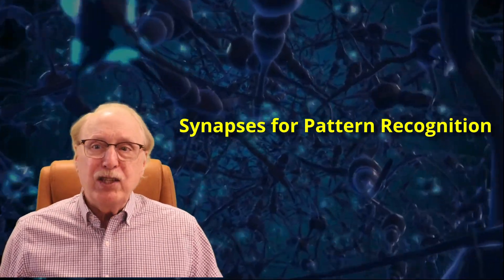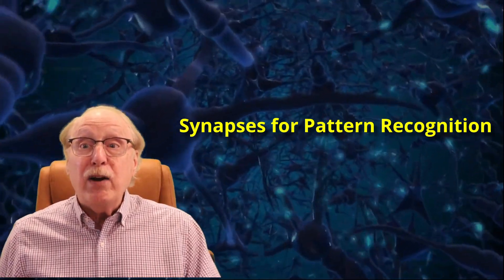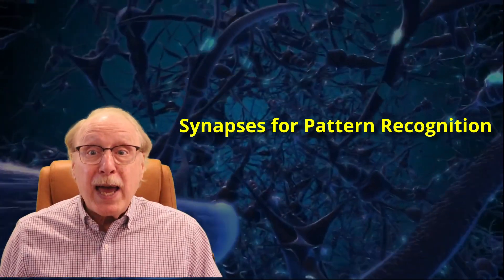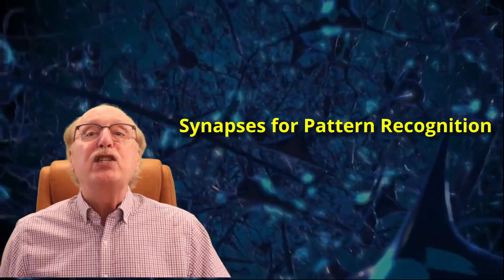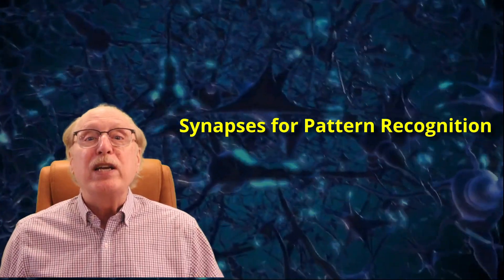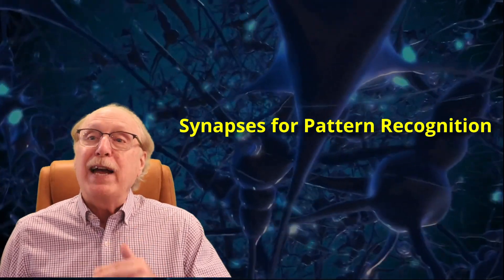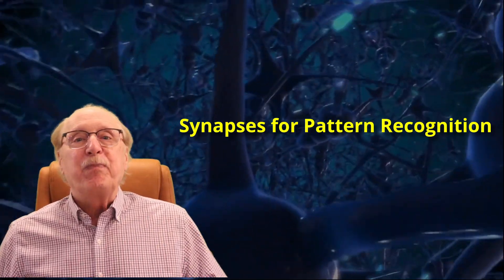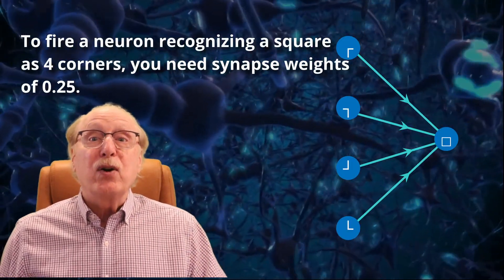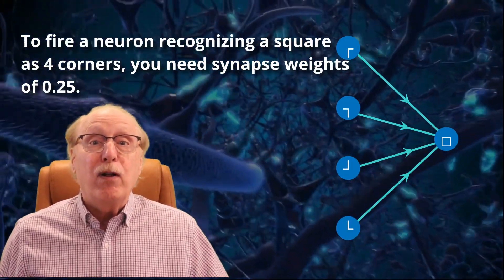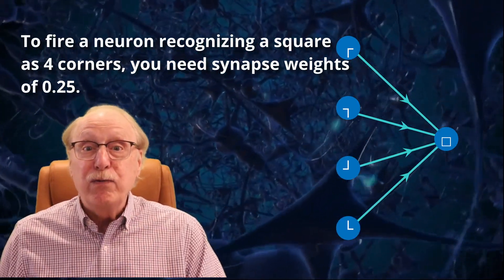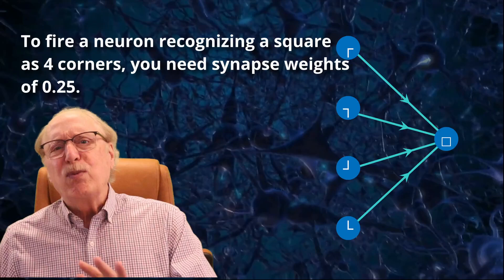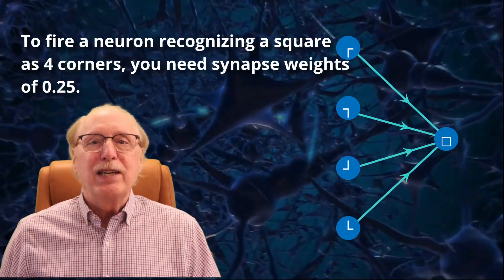In an obvious example where you'd like a neuron to learn to fire in response to a specific pattern of simultaneous input spikes, for this to happen you'd need each input to have a synapse weight of one divided by the number of active inputs. So if you have four inputs, say you'd like the target to fire immediately if all four are spiking, and you'd like a synapse weight to migrate to 0.25. I'll explore this scenario in greater detail in a future video.